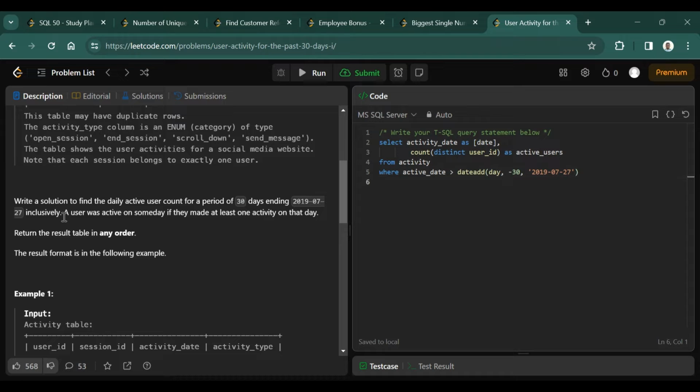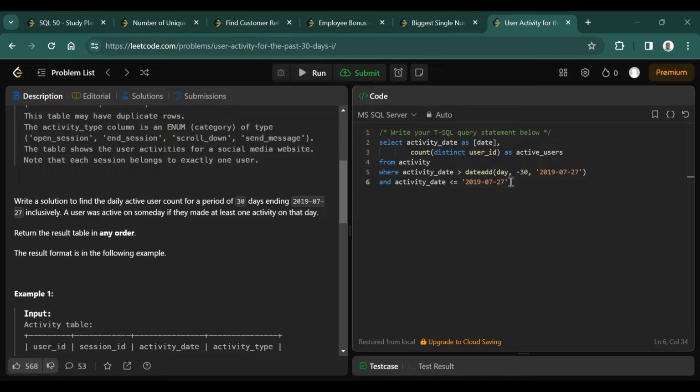For that we will use a second condition in the where clause, that is activity date. It's not active date, it is activity date. Yeah, the column name is activity date. Activity date less than or equal to the particular date, that is 2019-07-27.